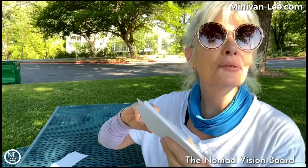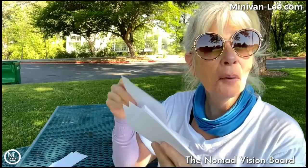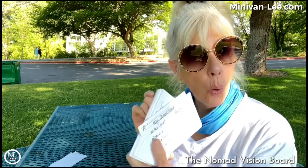And then I've got even more. Yes. And I wanted to write big enough so I don't have to squint, okay? Then I wrote down my qualities. It's not a big, big card. It doesn't have a billion words all over it, but these are the qualities that I possess.